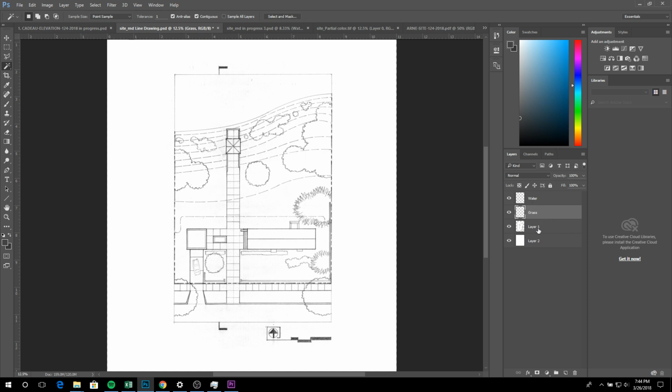I actually want this line drawing to always be here so that it's easier for me to work on it. I'm going to go ahead and select this layer and move it to the very top. I'm also going to rename it. I'm just going to do that by clicking twice, kind of slowly, on the name of the layer, not on the image of the layer, and I'm just going to name it line drawing.